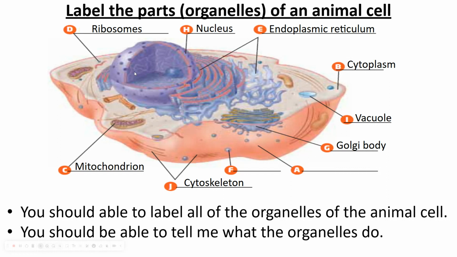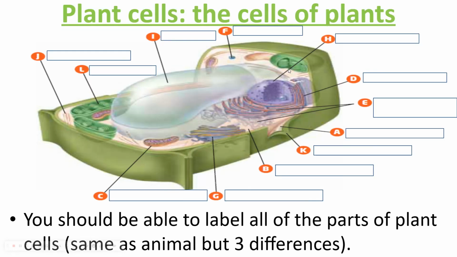Nucleus with the nuclear membrane over here, and also a nucleolus in there. You should know how to label that, even though it's not labeled here. The cell membrane over here. A vesicle over here. You can do the same thing with plant cells. We have a cell membrane over here. I'll let you pause and try the rest yourself.